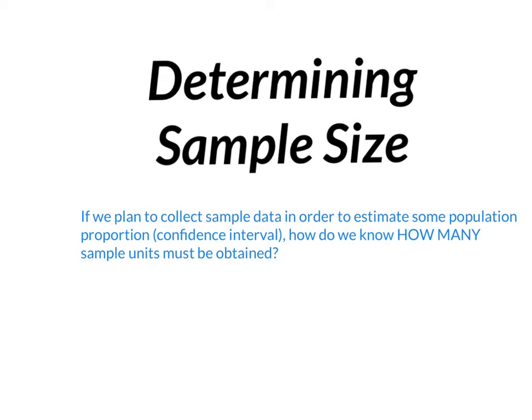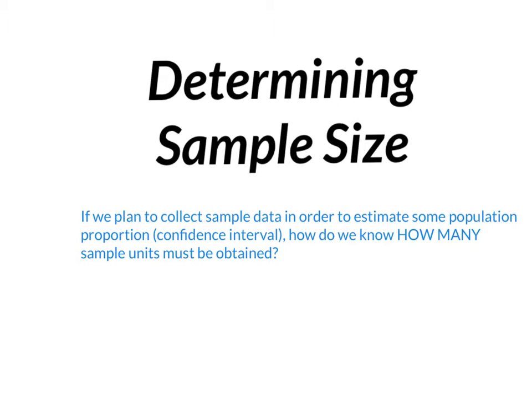All right, guys, today we're going to go backwards a little bit. We're going to figure out how big our sample size needs to be so that we can be 95% confident or 90% confident in our interval. Like, how big a sample do we have to have before we can actually say that? What we did the last few days is, given a sample size, use that to find an interval where we're 95% confident. Now we're going to go backwards and say, okay, to be 95% confident, how big of a sample size do we need?